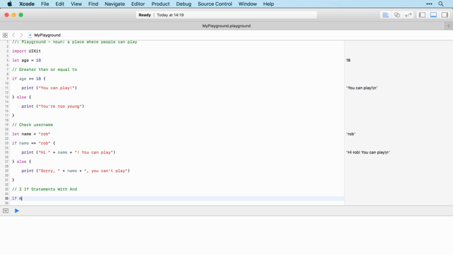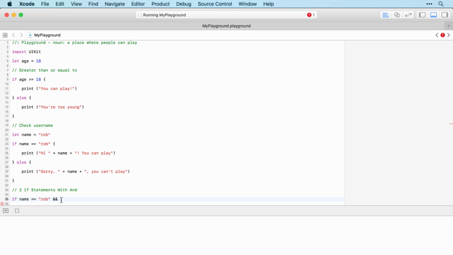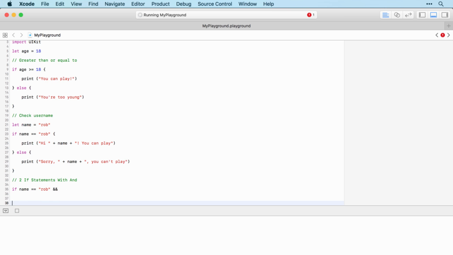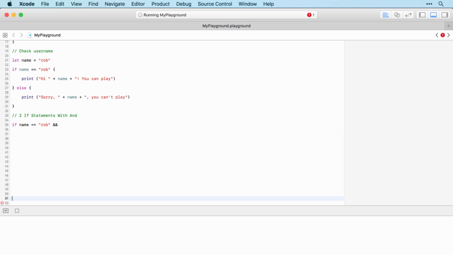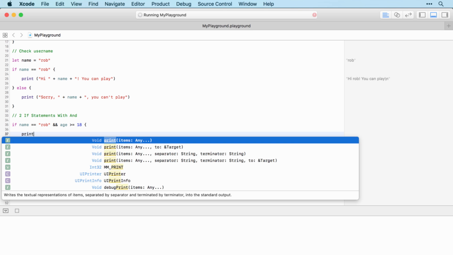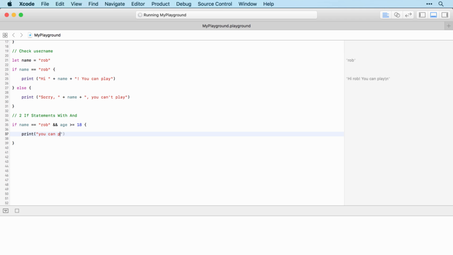Then we would check for if name is equal to Rob and we use a double ampersand or a double and symbol, Shift 7 on my keyboard, to represent an and. So if name is equal to Rob and age is greater than or equal to 18, then we'll print, you can play.